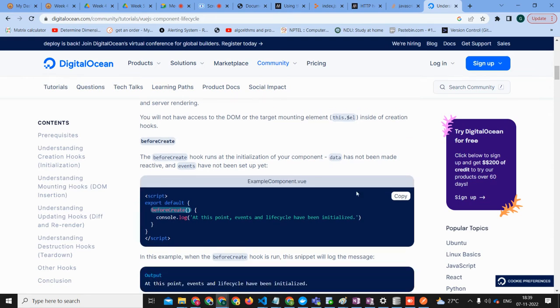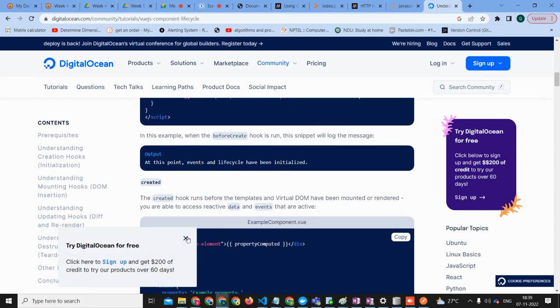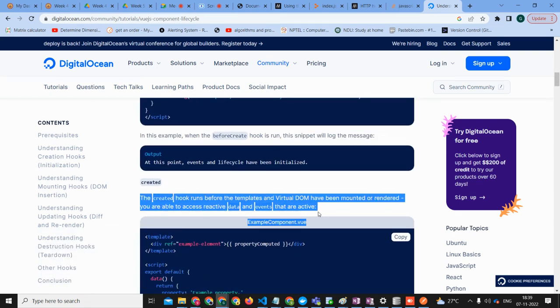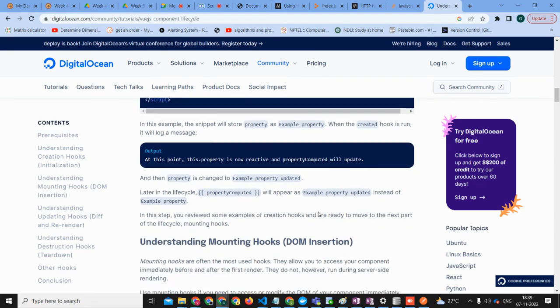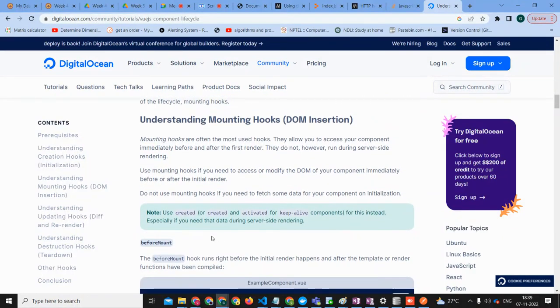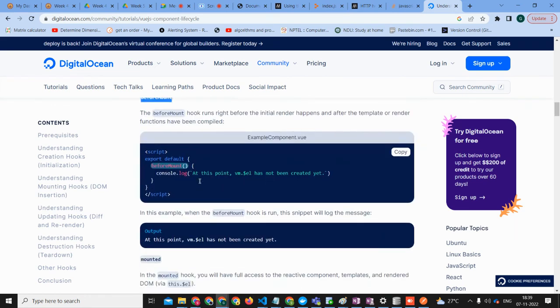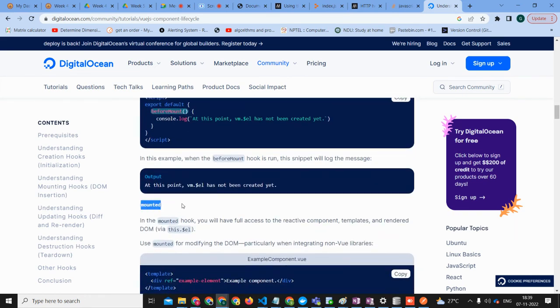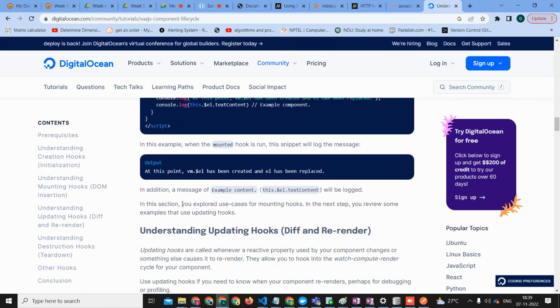Priyanka, you want to say something here regarding the hooks? No, not too much. All right. So this created is like after the application is created. We have like 6 hooks, I think, right? How many are there? I don't remember. So that's beforeCreate and created. After you create the Vue application, you need to mount it to the HTML, so this is beforeMount and mounted, after mounting it to the HTML.